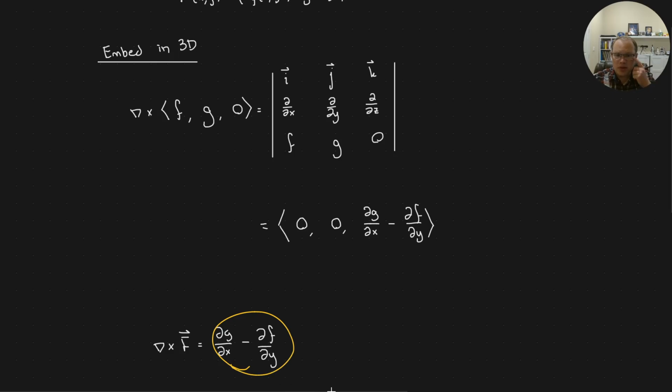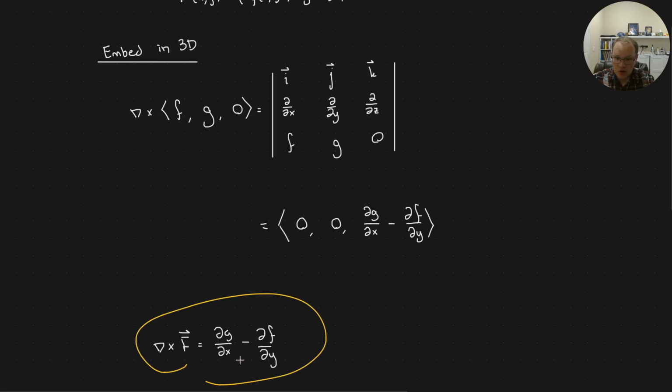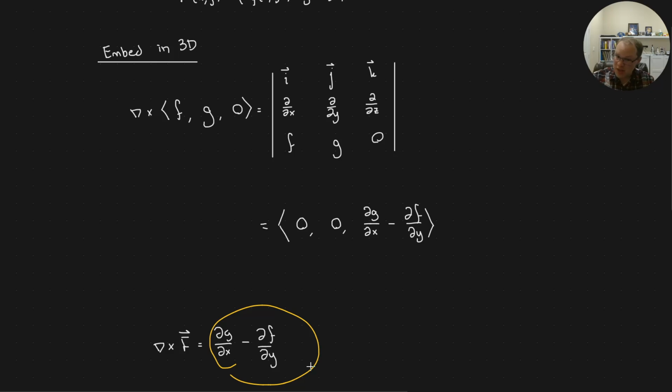Notice the result. If we only take that one component, we take the result as a scalar. So when taking the curl of a two-dimensional vector field, we get a scalar, not a vector. When we take the curl of a three-dimensional vector field, that result is a vector. With the curl of a two-dimensional vector field, we only take the component that matters. That is a scalar. And so in this case, we call this the scalar curl.